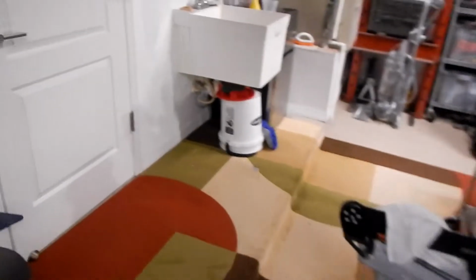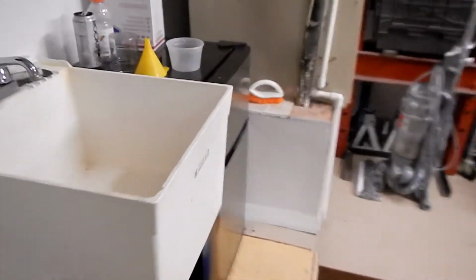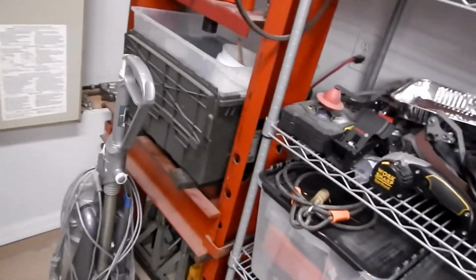So the garage is a complete mess. About this one, but we didn't get too much information. We know that the MP600 will be launched around the same time as the 3rd Gen Ryzen Pro.